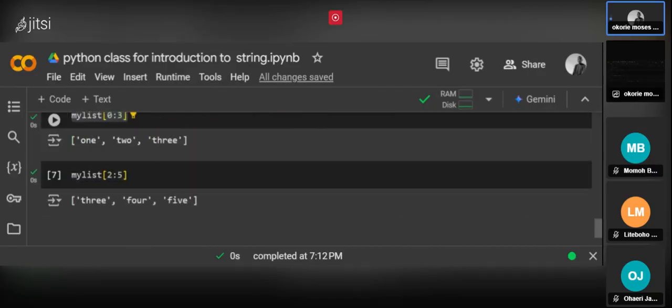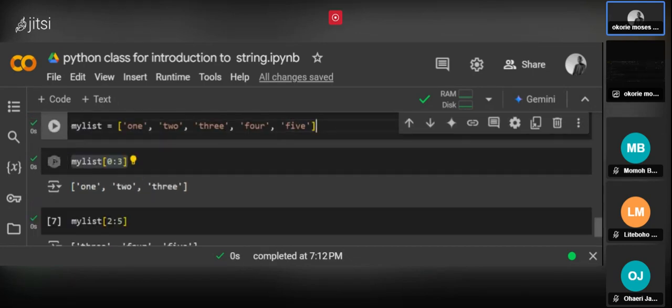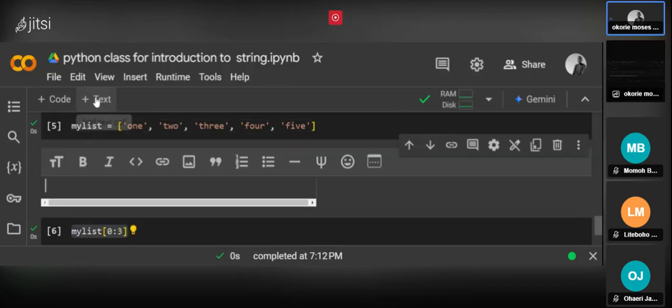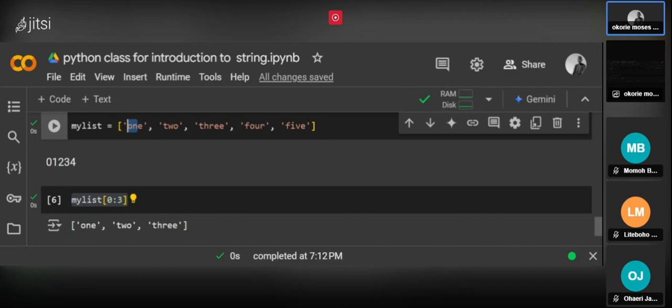Let me show you an example of what I did here. Okay, let me create a text. Now, 0, 1, 2, 3, 4, 5. Okay, 1, 2, 3, 4, 5. Now, we have 5. For us to access this 5, starting from the forward, we have 0, 1, 2, 3, 4.